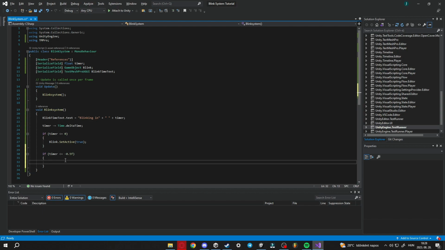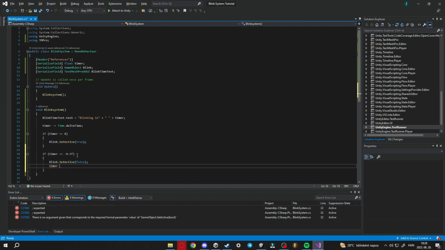So if this happens, or after this happens, then blink set active false. And we're going to reset the timer to 5f because that's my time. So let's test it out.